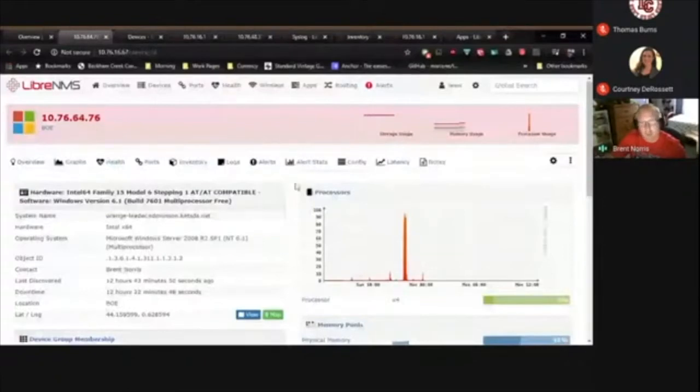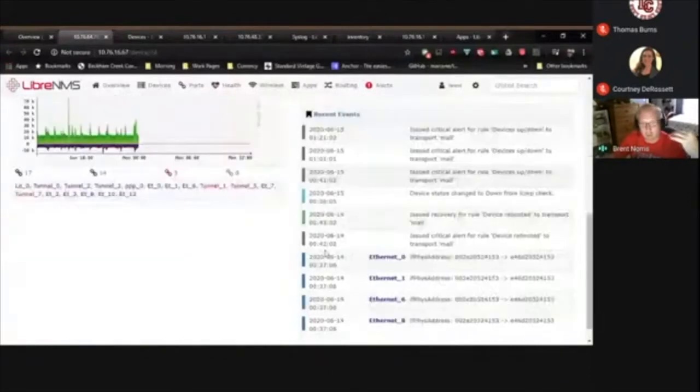It'll show you how much processor utilization you have going on, memory, and storage. These are in computing servers, and we run them with pretty tight hard drives so a kid can't download a bunch of anything. It'll also give you syslog-type information, like if it was down, if it was up, what's going on. This is telling me that I believe the MAC address changed, which is most likely because it floated between my virtual servers.